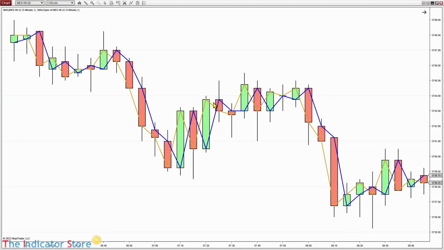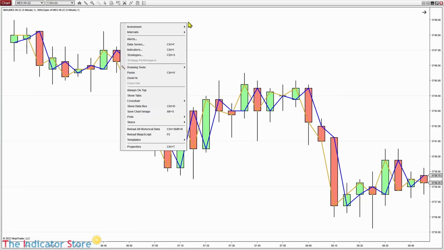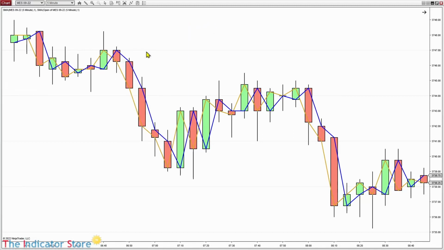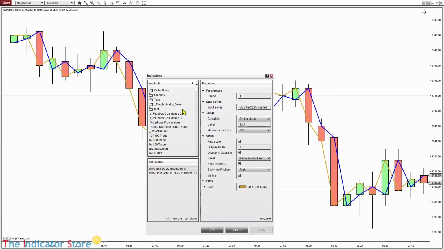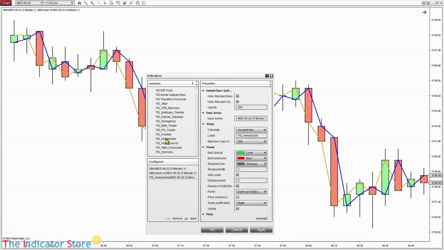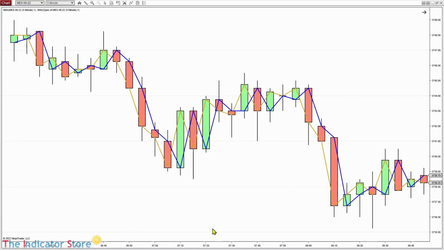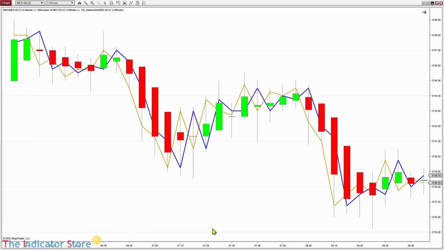Now, how can we do the same? We can apply a custom indicator, the HeikenAshi indicator, this one, so we can see the candles, not to convert the candles. So here we can see the bars, but as we can see, all the calculations are still using the real open and close. But this is very simple.